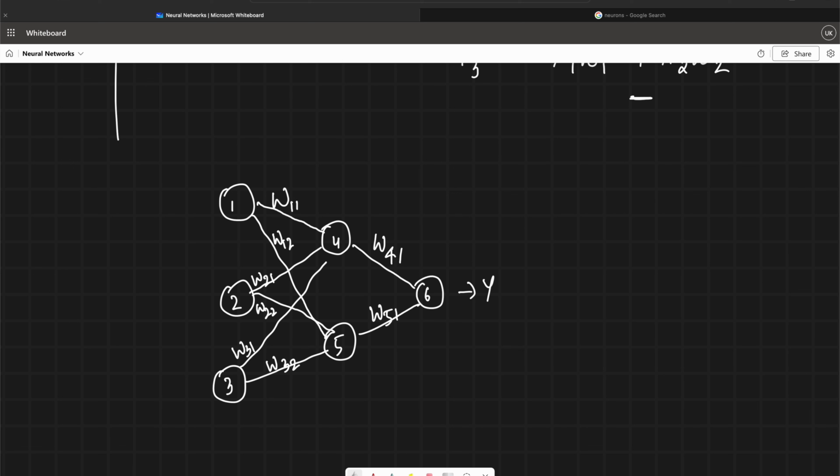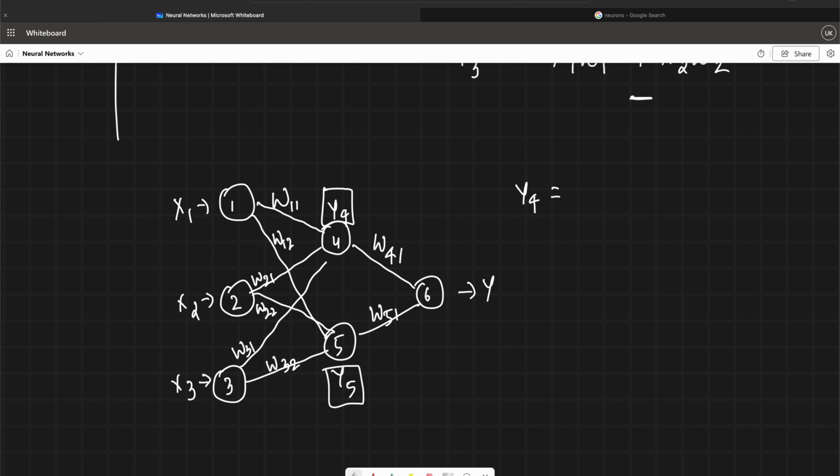Now assume I have three inputs, X1, X2, and X3, right? So it all goes into its respective neurons. Now, how would you represent? Okay, let me just name this as Y4 here. Whatever is the output of the fourth node, we'll name it as Y4 to go step by step, not to overwhelm ourselves. Then Y5 is the output of the fifth node. Then final Y is the output of the sixth node. You can name it as Y6 if you like. So for now, let's calculate Y4.